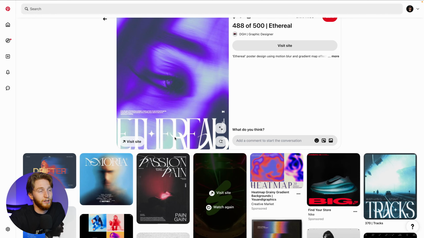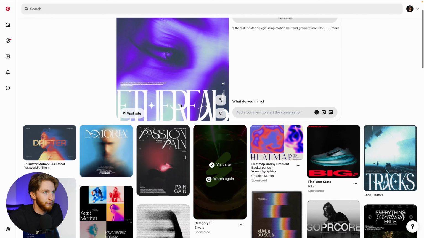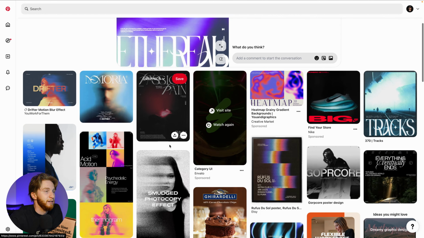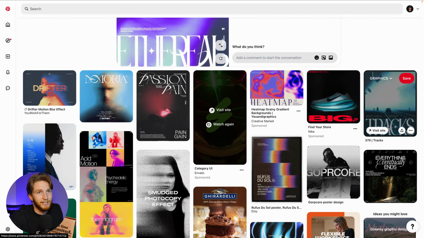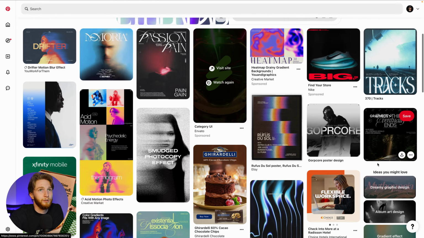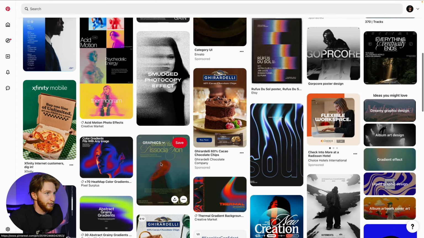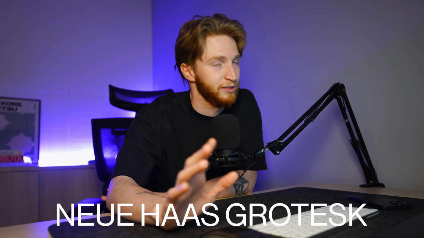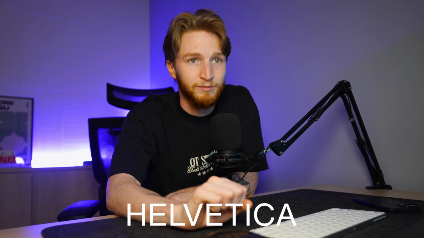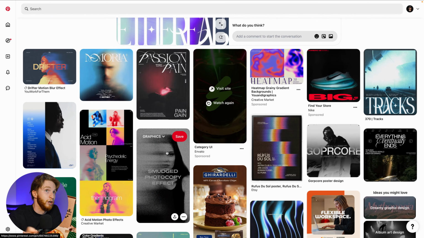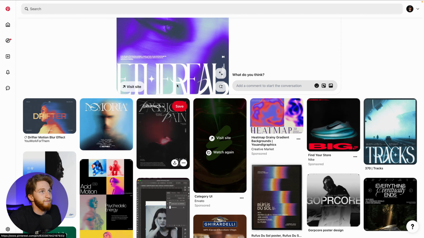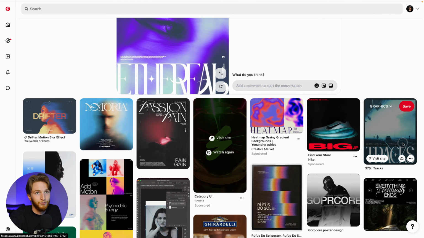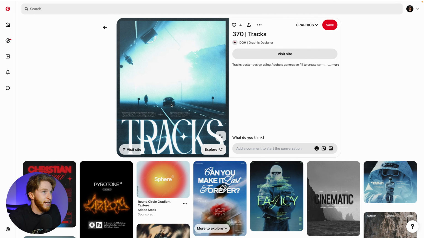So what I see here a lot are very heavily stylized serif fonts. It's gonna be a mixture of very heavily stylized serif fonts and some script. Some of these you see some sans serif if it's a little bit cleaner, like this one is a little bit cleaner. So you can use a very clean sans serif font, like maybe a Neue Haas Grotesk, maybe a Helvetica. But most often the ones that jump out at me are these ones that have very heavily stylized serif fonts.